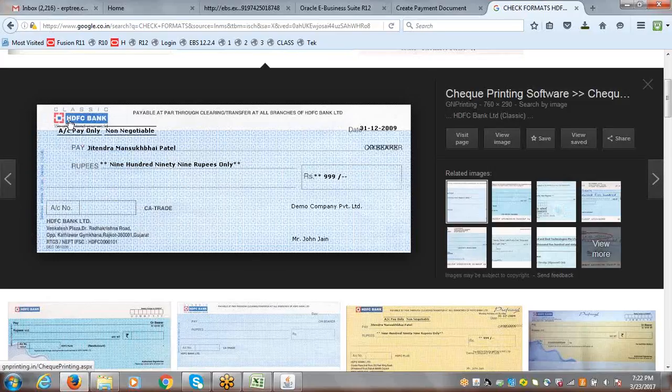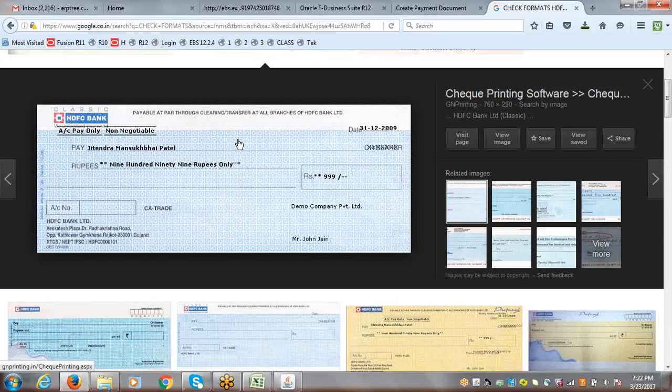And in the second row, or with some other measurements, from the right side the system has to print the date, because when the system is printing the payment information on the check, the supplier name should not come here, right? It has to come here only. That means we have to take some measurements. The same way, the amount should come in this box only, not somewhere else, right?